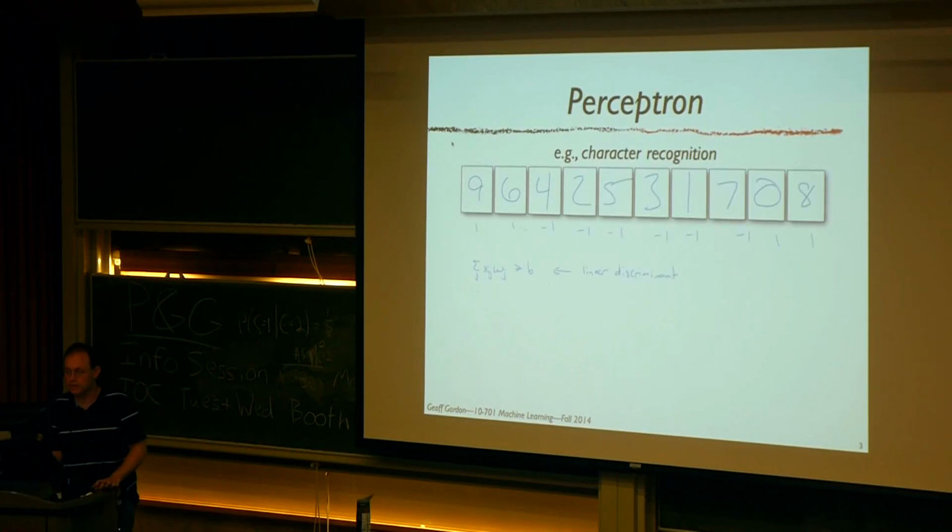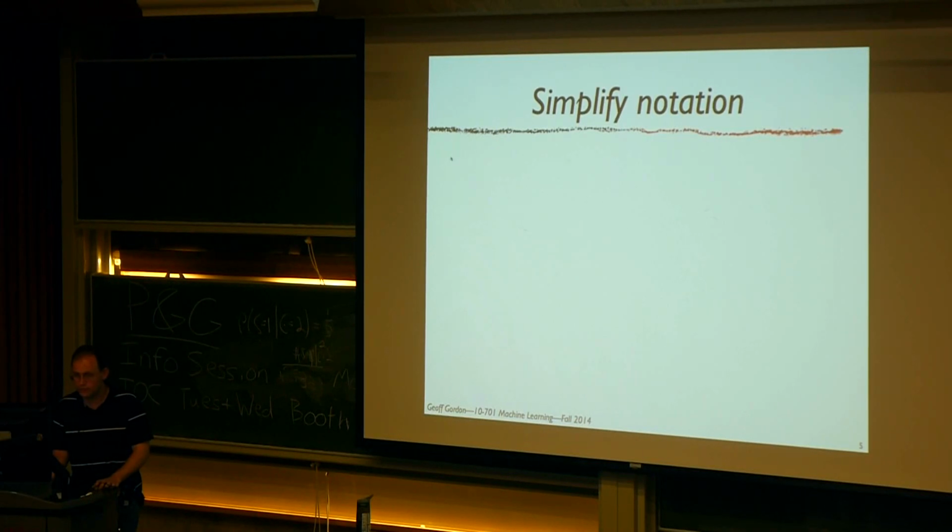Actually, the first simplification I'm going to do back on this slide. So I'm going to write this as a dot product between example i and a feature vector w, and that's greater than or equal to b, right? So what I've done is I've collected all of the features together into a vector, and I've replaced that sum with a dot product, right? And so up here we have xi dot w is greater than or equal to b, right? And xi is an example that's a d-dimensional vector, right? And w, our adjustable weights, is also a d-dimensional vector, and the threshold b is just a single number, right?